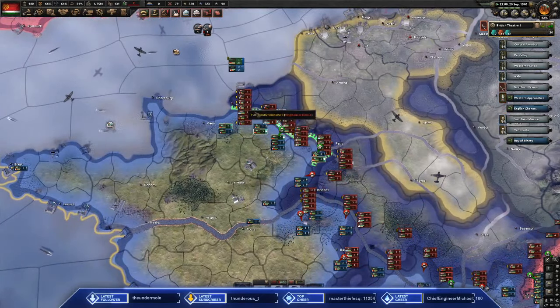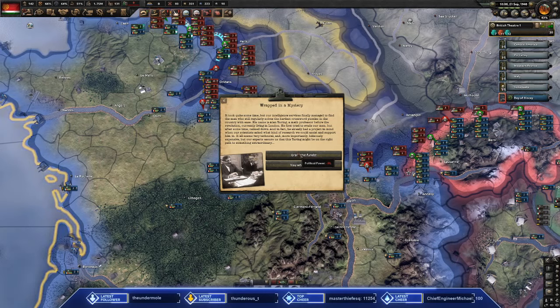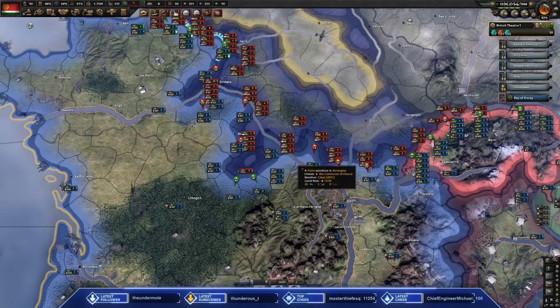Could be going worse. We're still kind of mostly holding sometimes. It took some time, but our intelligence services finally managed to find the man who still regularly solves the hardest crossword puzzles in the country with ease. His name is Alan Turing, a math professor before the revolution, currently living in London. He first tried to evade our men, but after some time calmed down. In fact, he already had a project in mind when our scientists asked what kind of research he could assist and support him in. Alright, sure, let's do it.